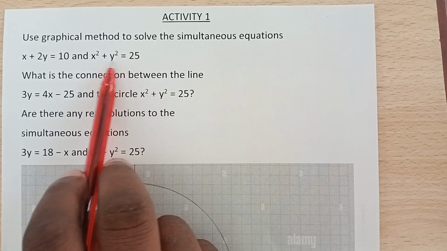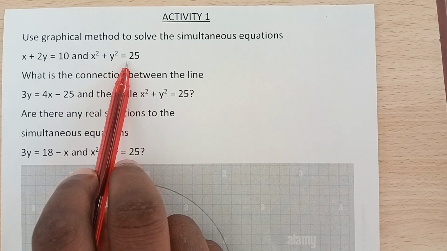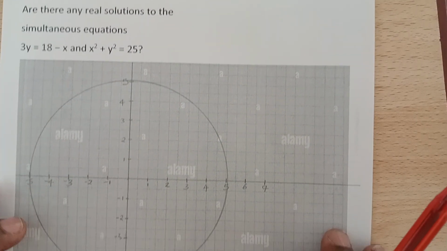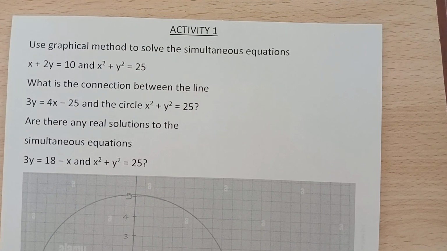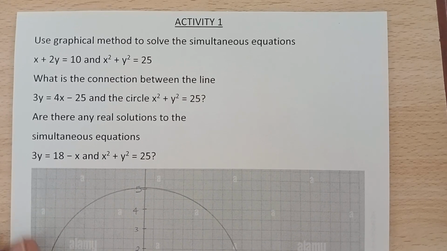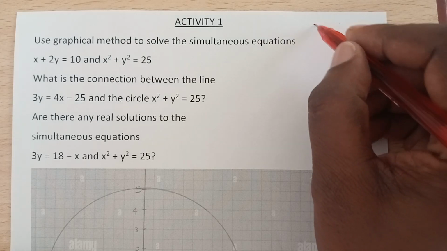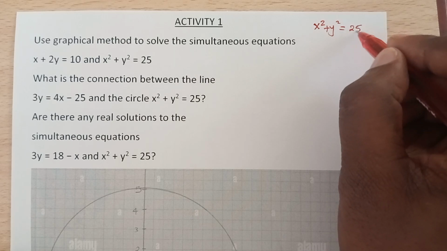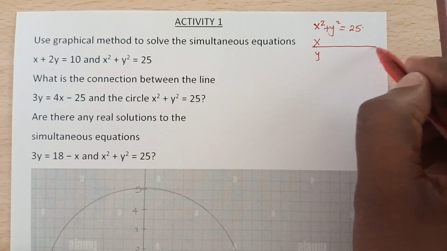But I would simply use this equation to come up with a table of values that has enabled me to come up with this circle, the equation of the circle. I'll explain the details. First of all, let us have the equation x² + y² = 25. Let's just have it here. And as usual, we may have the table of values x and y.